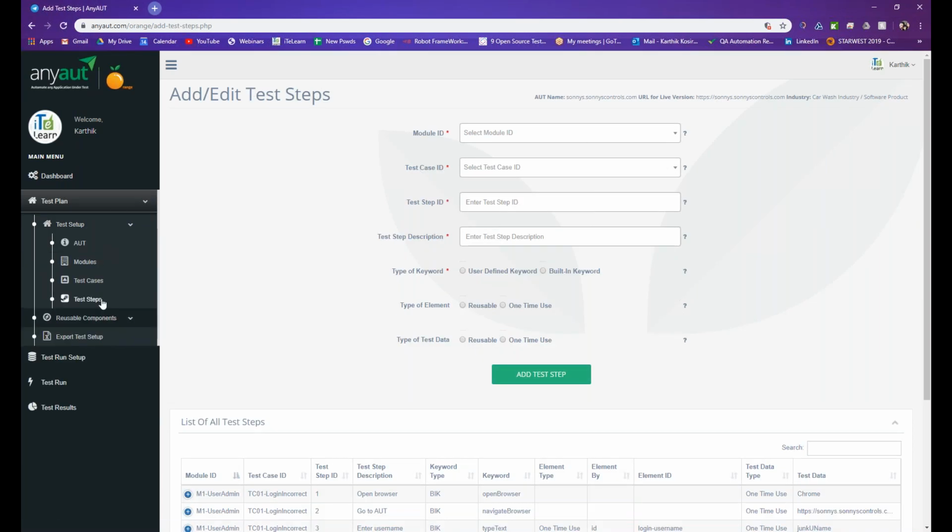Please, no one at this point should get confused. And I'll explain to you very simple. Anytime I want to execute anything, team, I want to know what module, what test case, what's the step number, what does it do, and those 3 specific details that will help me to automate, just like we saw in Selenium IDE, command, target, and value.